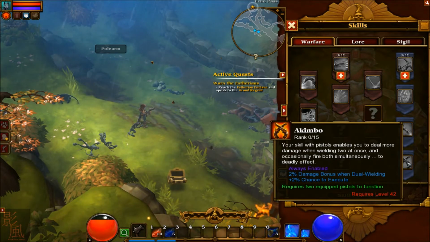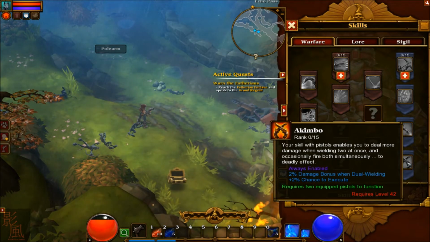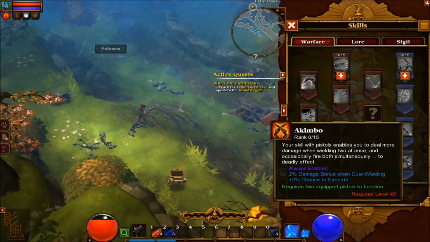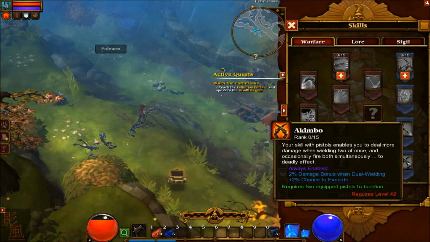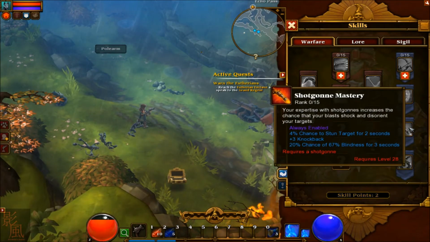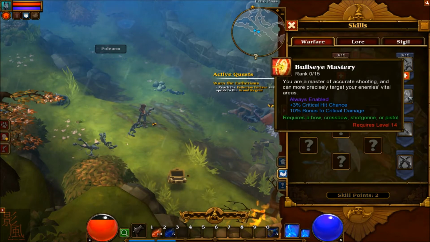Akimbo. Skill with pistols enables you to deal more damage when wielding 2 at once and occasionally fire both simultaneously. So there you go. You don't have to focus too much on your focus as long as you go into this. You can just get additional execute chance with this. So it looks like the reason why there's 4 here is that you can choose between akimbo, which is 2 weapons, or shotgun, which is the 2-handed variety. And then these are your standard long-range mastery and bullseye.